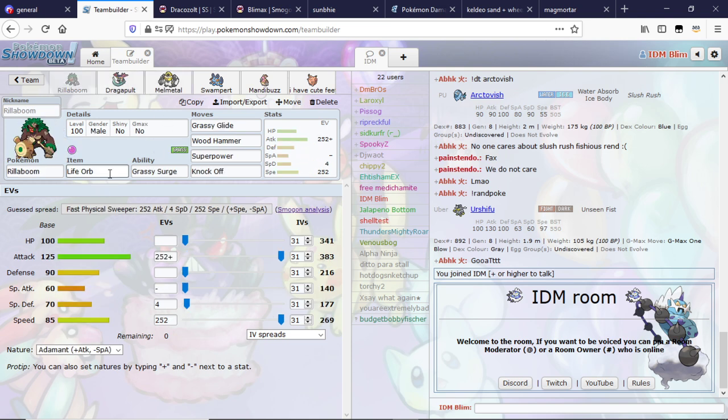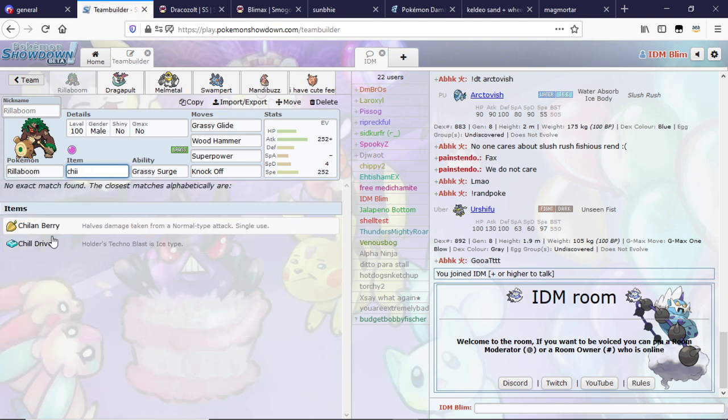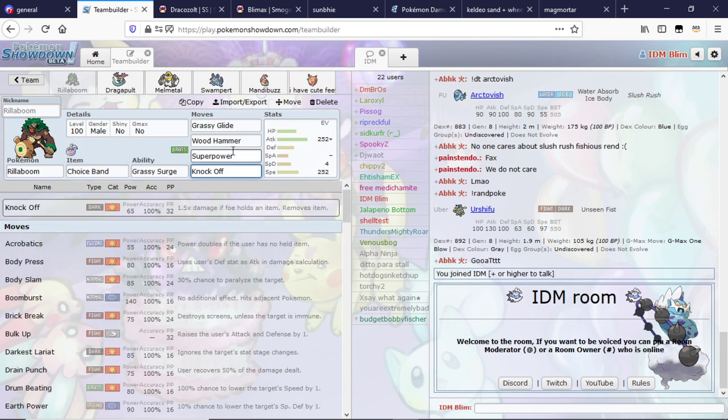Rillaboom, Life Orb. Do we need the Life Orb? Or do we? This is better, I think. We don't have U-turn, right? I think this is a momentum-based team, and U-turn will do a much better job. So, Superpower, do we need? I think Superpower. Do we have any single Knockoff user? Nope, we don't.